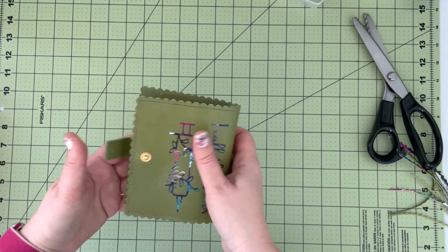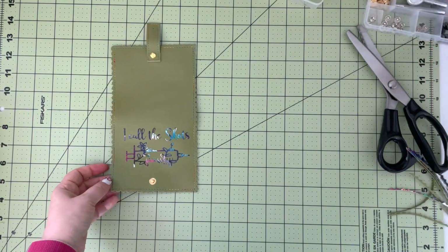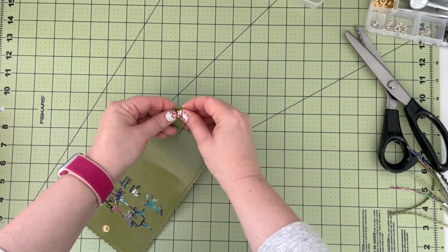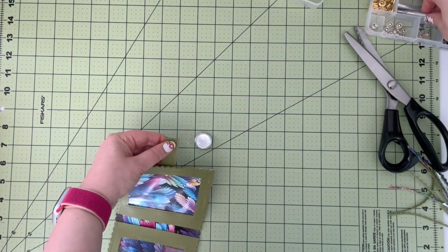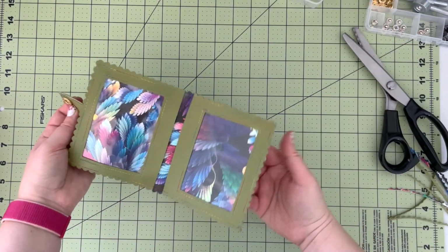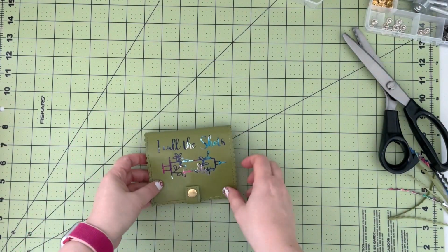The last step is to install our closure. So you want to take the female part of the snap and install it inside the hole that we punched on the other end of your tab. Now you can snap close your pouch and your vaccination card holder is now ready.